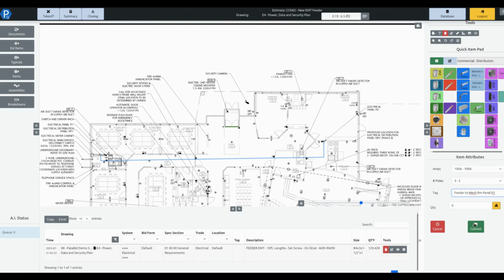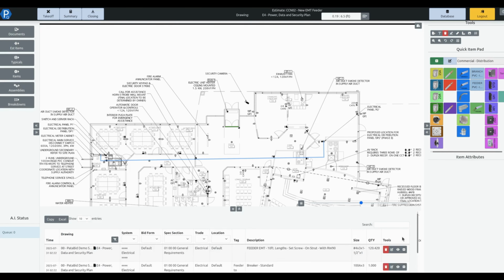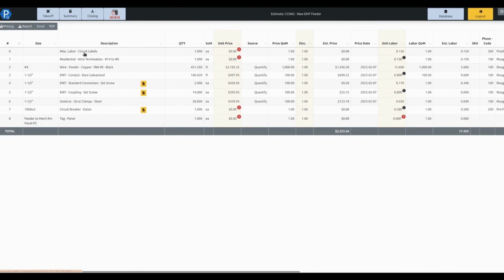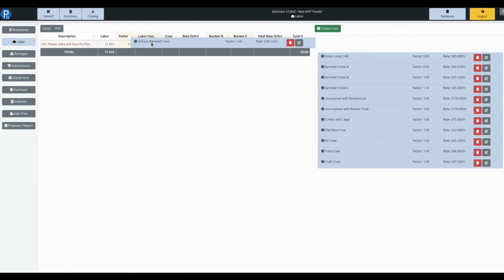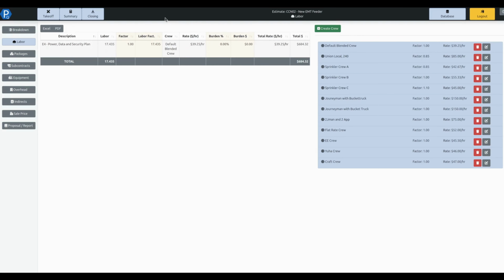There we are. And we'll put one of these in and commit that in. Now again, when we go to summary here, we can adjust any of our pricing as necessary, go through the closeout exactly as we've done already, and we can plug that in.